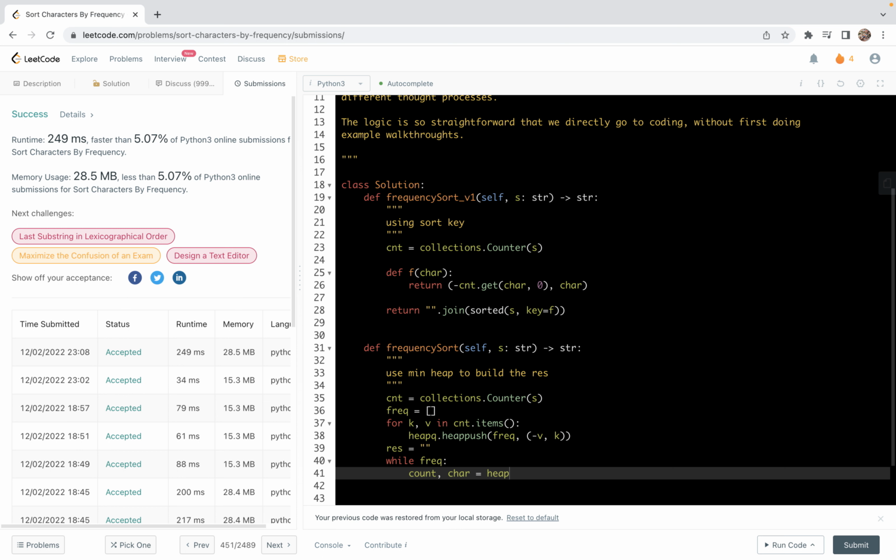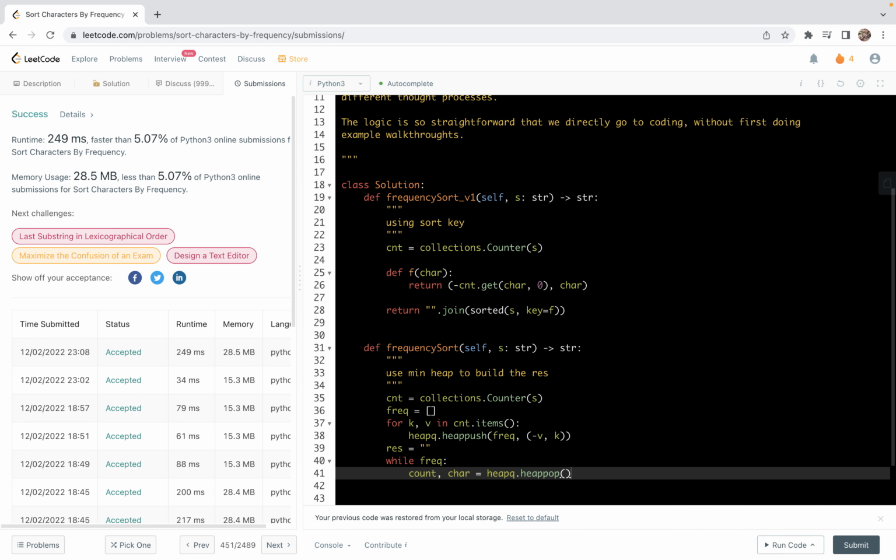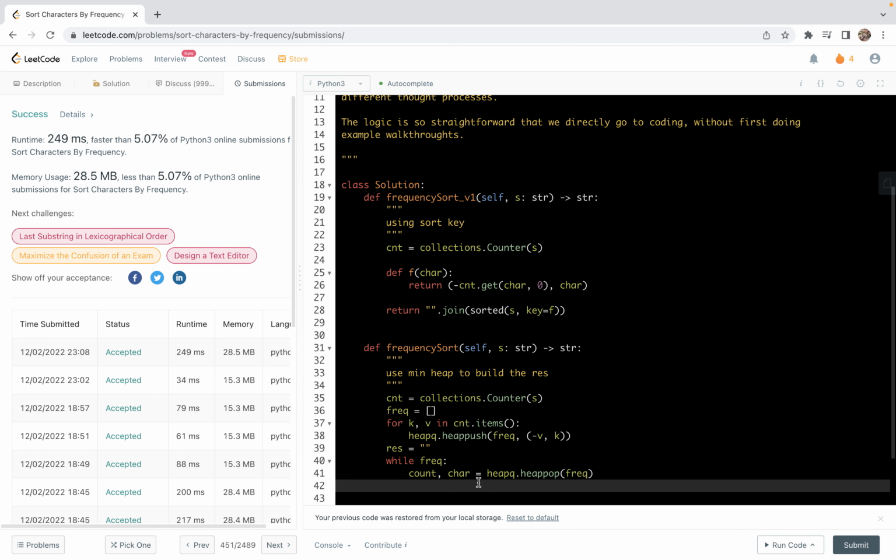It's going to be heapq.heappop from this heap. Notice that because we push negative frequency into the heap, once we do the pop, it will give us the minimum value, that is the most negative one.